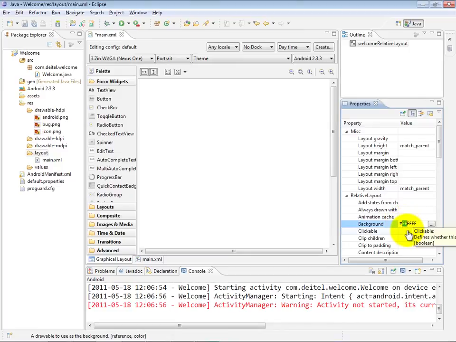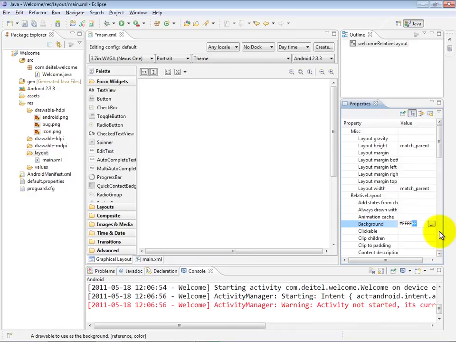So the first 2 digits in hexadecimal format represent the red, the next 2 digits represent the green, and the last 2 digits represent the blue. In addition, you can also use an 8-digit format, which is the alpha red, green, blue, and that alpha part allows you to set the transparency of the color.